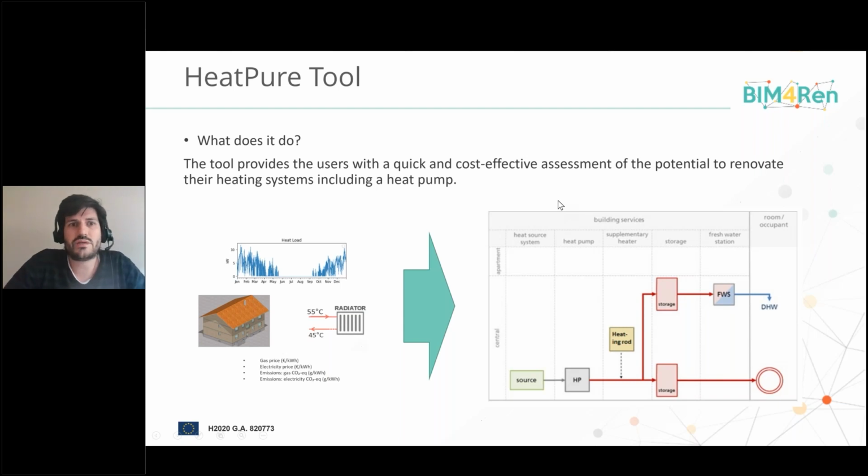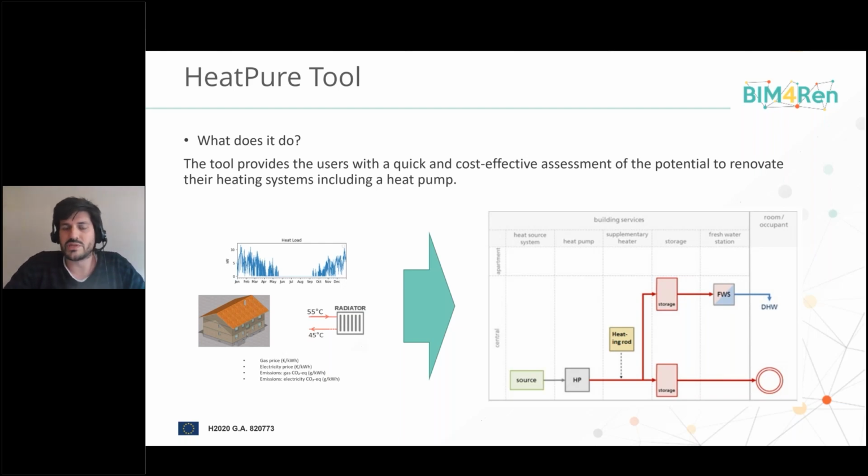So what HeatPuRe does, it will get all this information about the heat demand of the building and also the price and CO2 equivalent emission signals, and will simulate the performance of the system shown on the right side of the slide.